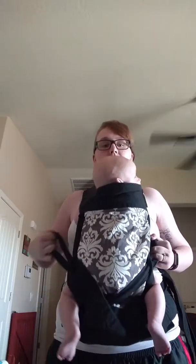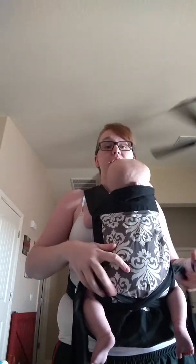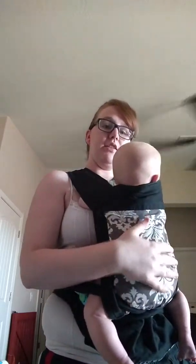When baby carrying and using a Mei Tai like this, you never want to go over the baby's back, because if they do slip it could cause back problems later on in life or it could definitely injure your baby. So now that we have these through the loops, you can pull it and make it a little bit snugger and tighter. Your baby always needs to be where you can kiss their forehead — it's secure and safe that way.